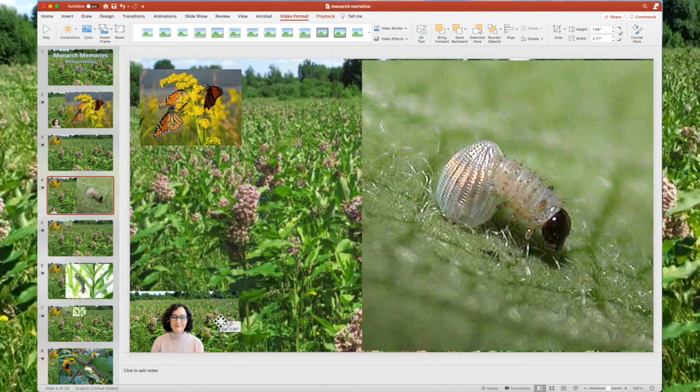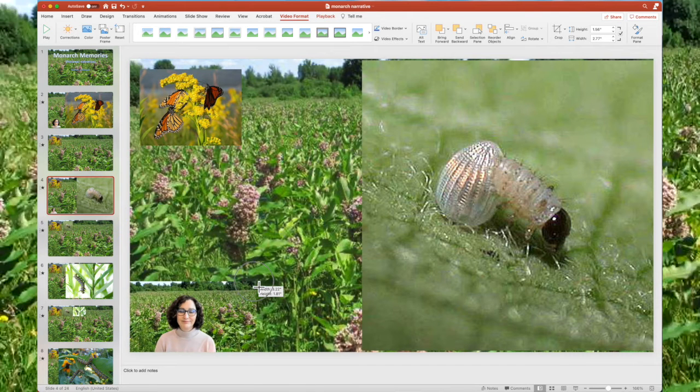If you find that your face is rather too small for a storyteller, you can crop it by going up to the crop and using the selector bars to resize. And when you're done, just hit return. And then that is now going to be the new boundaries of the picture.